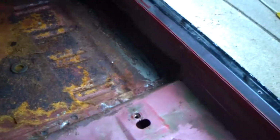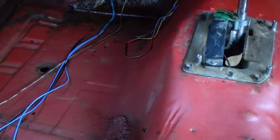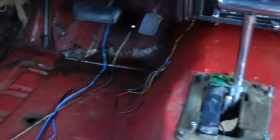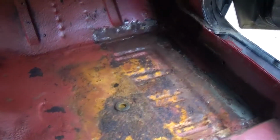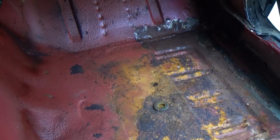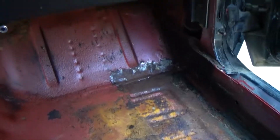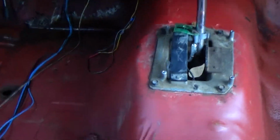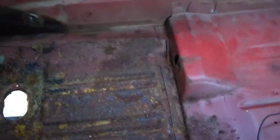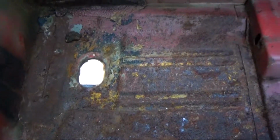And then, of course, when I'm done with all the POR, I'm going to be using a gallon on this thing, I guess. I don't know. We'll see how far it goes. But after I do that, the intention is to use the POR undercoating, the spray, the rubberized undercoating. I bought a couple cans. They're not cheap. They're $20 a piece. And spray that on. And again, I plan to do probably that after I get the car painted and pretty much done.